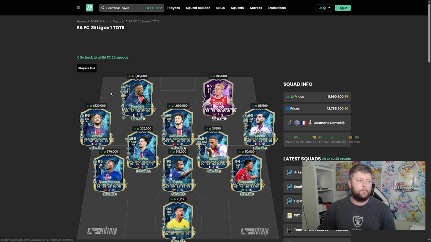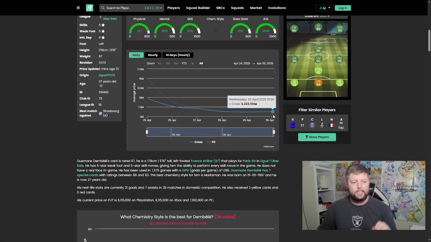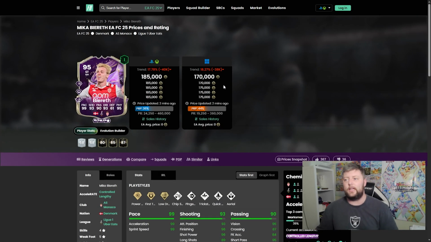You've got the likes of Dembele and Barcola, going to cost you an arm and a leg. They're realistically not worth buying anyway, because when you've got somebody that's 6.1, he will drop so quickly. It will just be a downwards direction for most of his time. So the longer you keep him, the more money you lose.